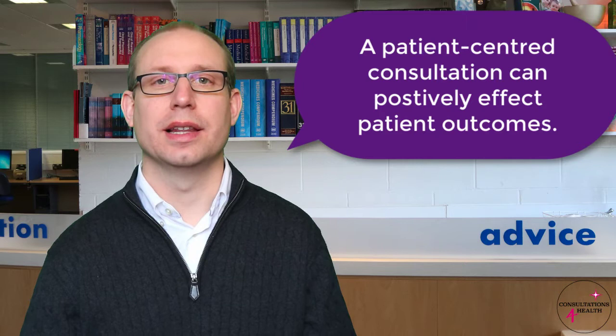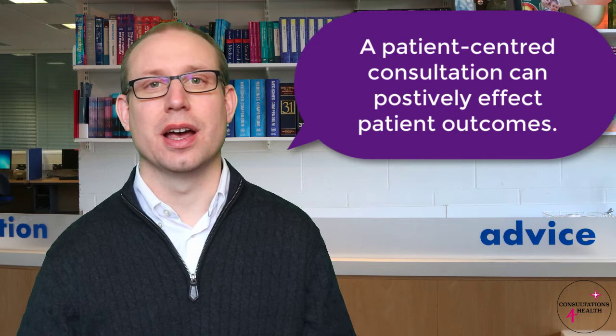When we start to look at consultation behaviours, one key aspect comes forward, and that is how involved the patient was in the consultation. Research shows that patients who are actively involved — i.e. a more patient-centred consultation — is more likely to lead to better health outcomes. However, the practitioner has an important role to play in either improving patient participation, or they could also have a negative effect by meaning patients aren't involved, leading to more negative health outcomes.